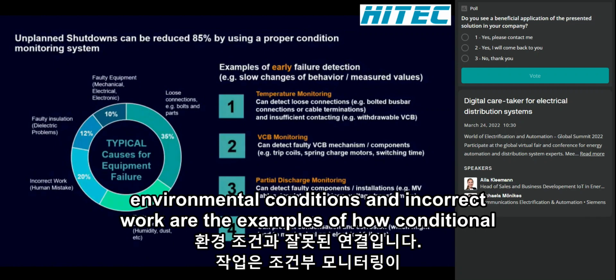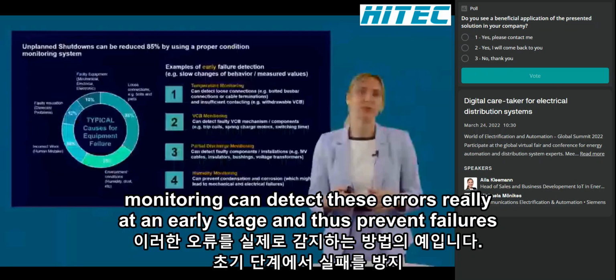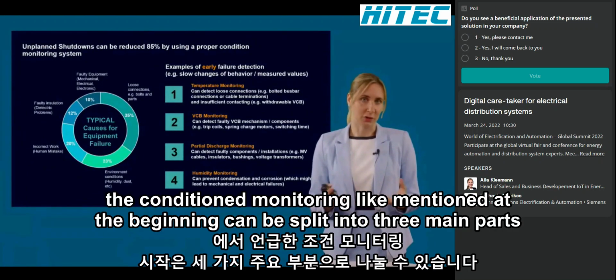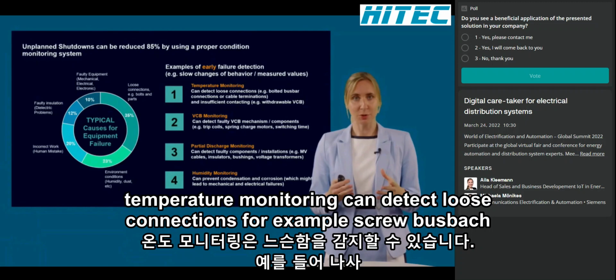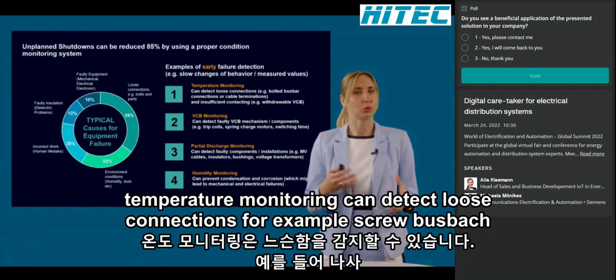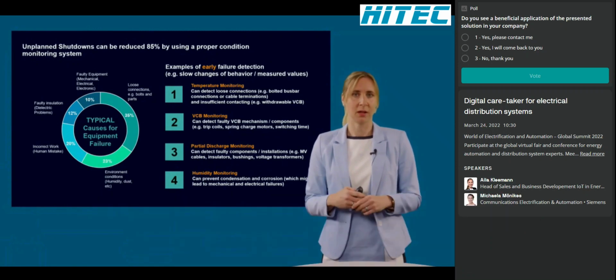Here are the examples of how condition monitoring can detect these errors really at an early stage and thus prevent failures. The condition monitoring, like mentioned at the beginning, can be split into 3 main parts. Temperature monitoring can detect loose connections, for example, screwed busbar connections or cable terminations, and inadequate contacts, for example, withdrawable circuit breakers.